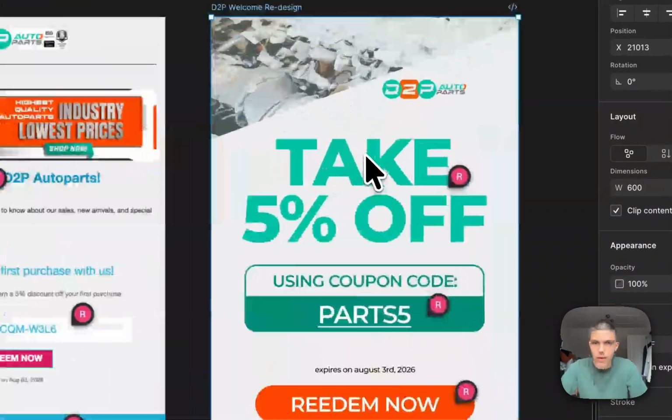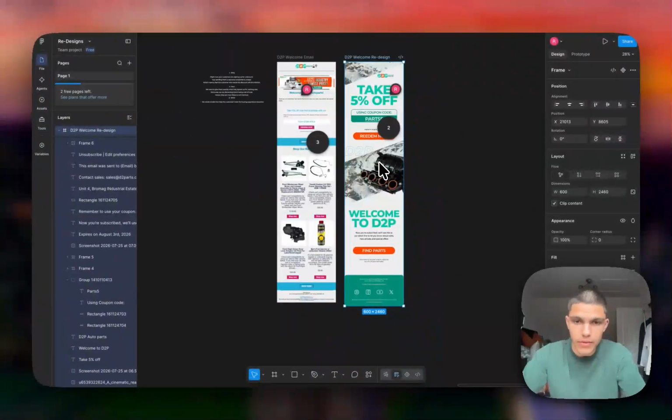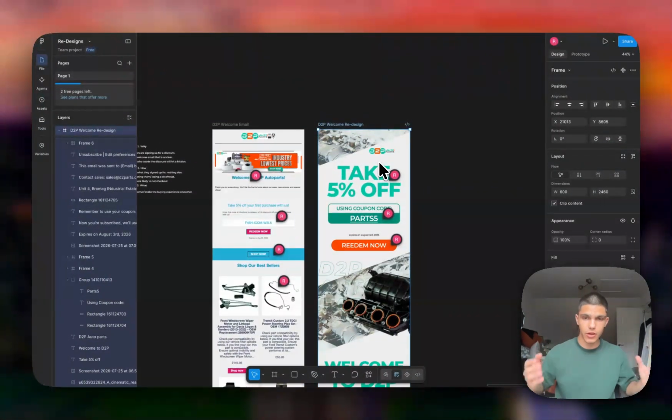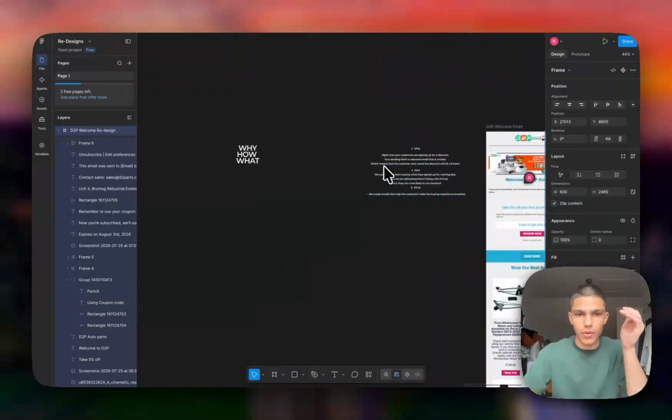Okay, cool. Here is how we have done that. And we will do this with every single email to make sure that the customer journey and the experience of actually buying is so good that they keep getting their discounts. They keep waiting for your emails. Boom. That is how you would pitch something. Very simple. And I used to do this wrong. I used to do it the other way.